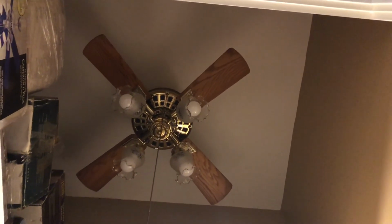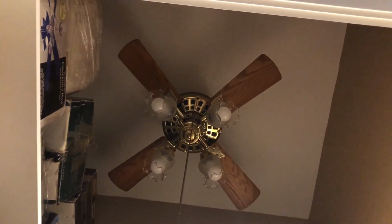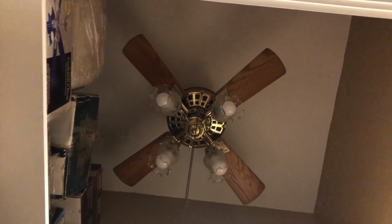So I use that as an excuse to put a fan in here. That way we don't have to worry about him not being able to breathe in here if it's too hot or if it's too humid.